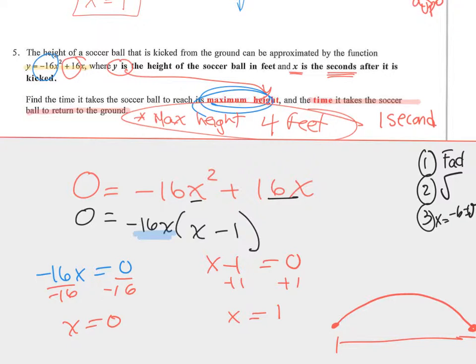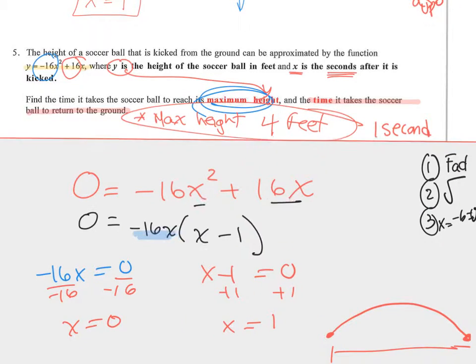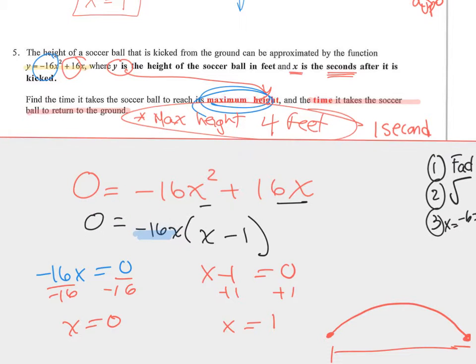So I am on the ground at 0 seconds, and then after 1 second passed, I am back on the ground. And it makes sense that when I was solving my equation the first time around, if you remember, x was equal to, I believe, 1/4 or 1/2, that means half of a second after you kicked it, you reached your highest height. Don't you just double it? And then when you were at the bottom, yeah, you're down after 1 second.